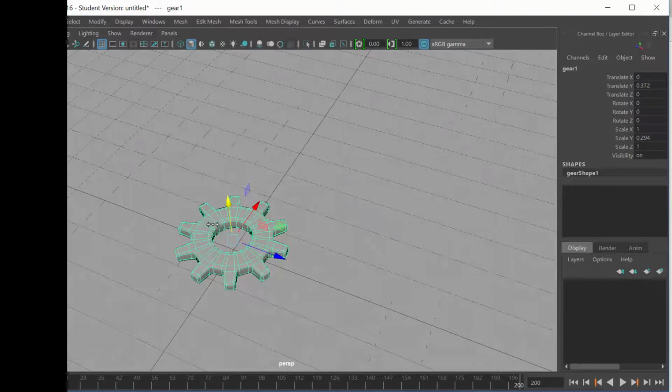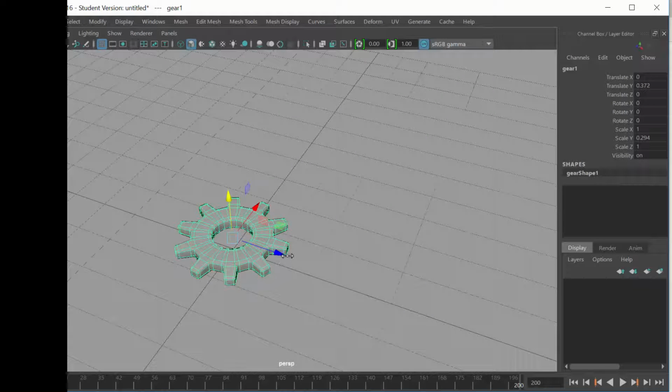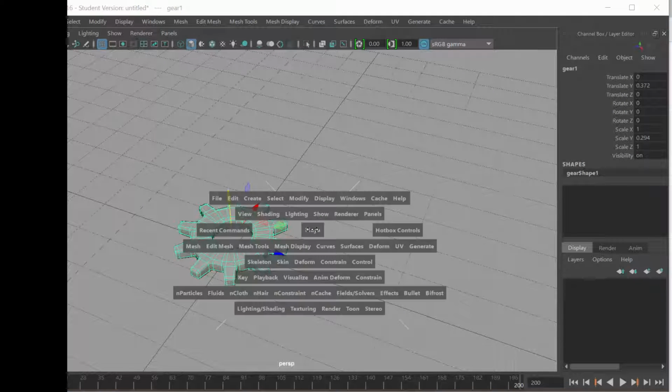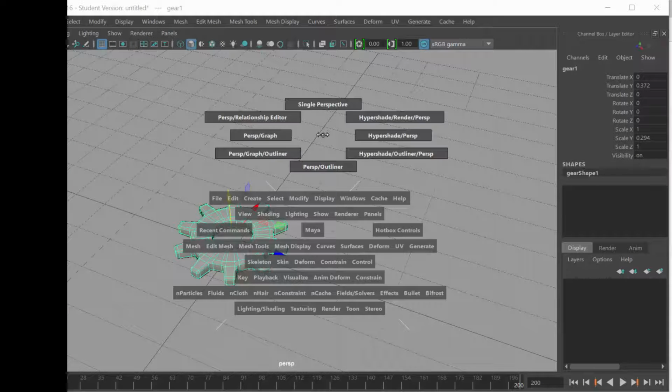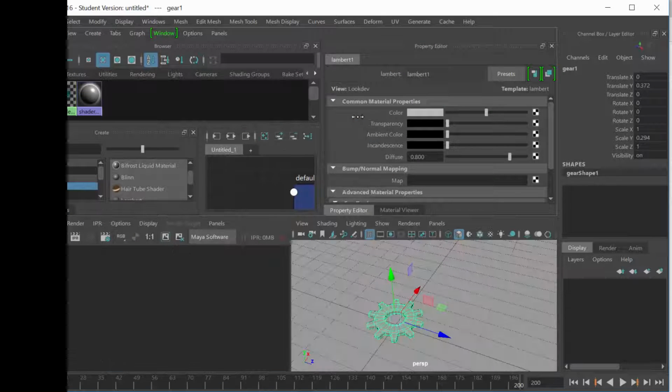And let's do some rendering techniques to take a look at this. Hold down spacebar. Now click up on top with the mouse. While holding spacebar, go to Hypershade, Render Persp. That'll look good. One key is to make sure that we are not using Maya Software, but that we're using Mental Ray.